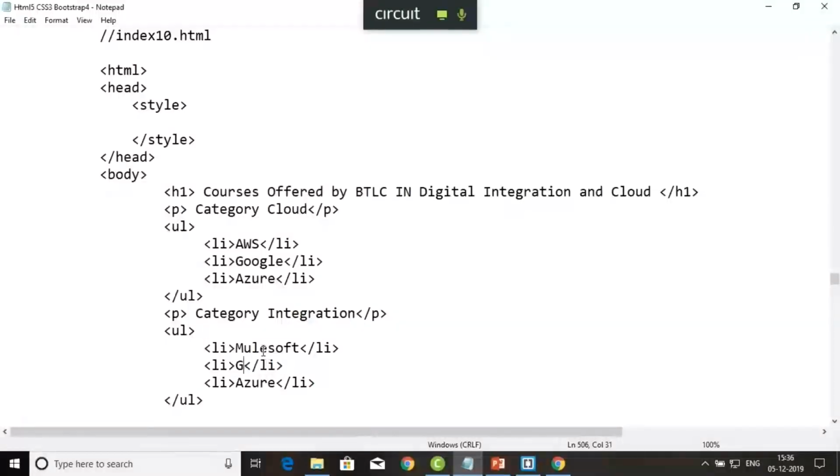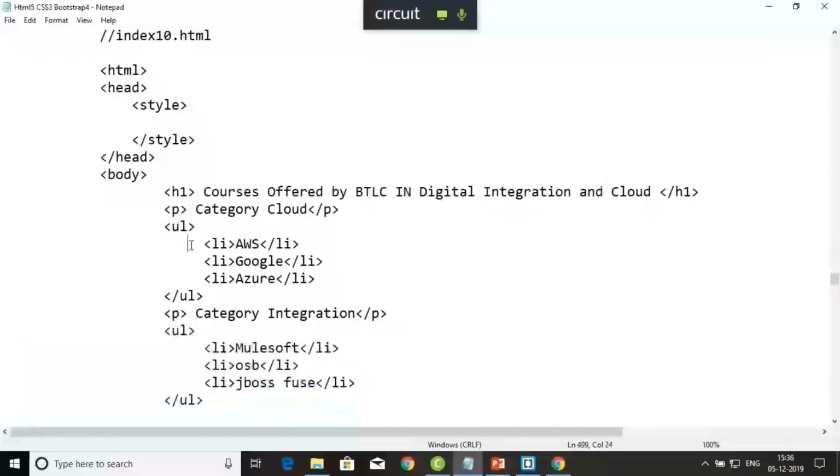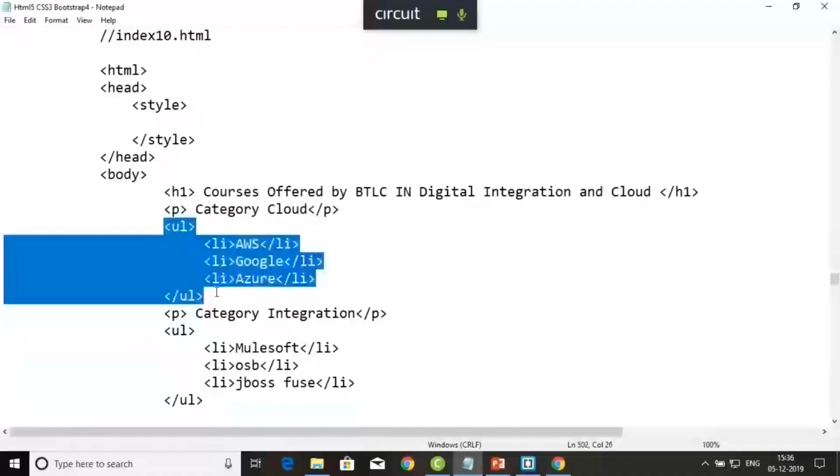We have OSB. We have JBoss Fuse. Right, just I've written. So I'm going to create an unordered list, and that's why I have used the UL element.